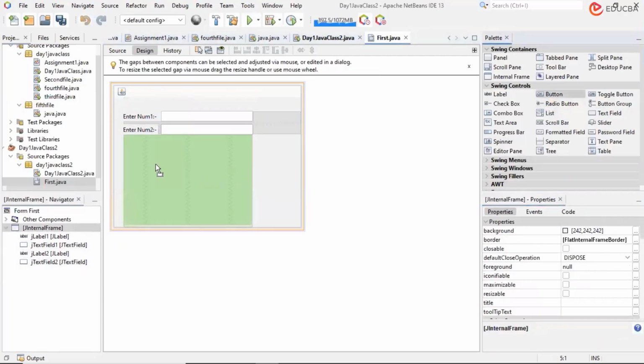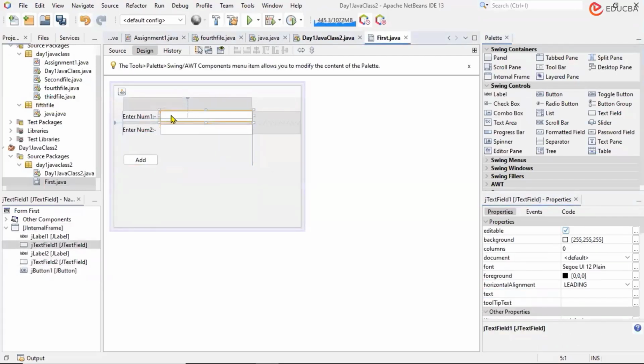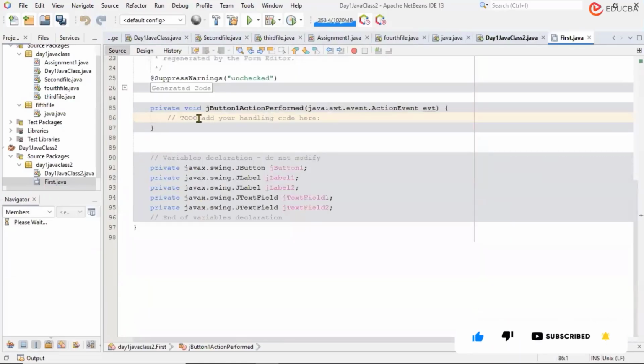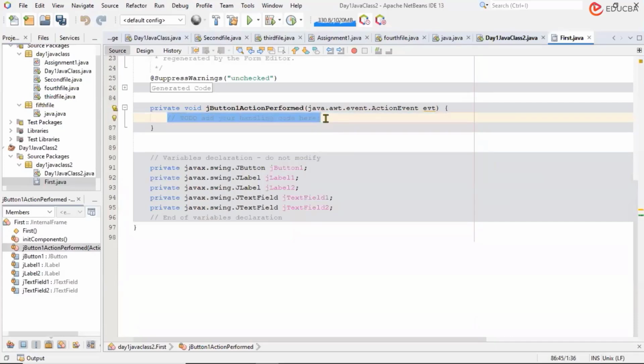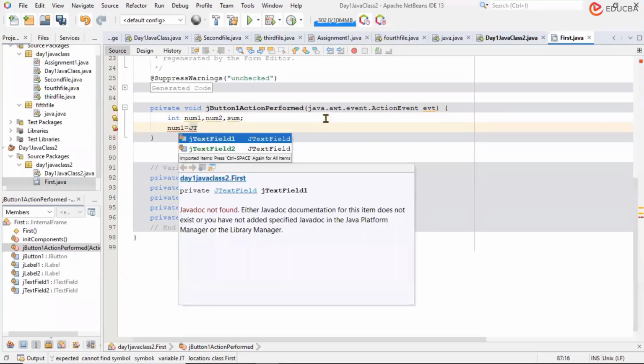Now I want a button. On click of this button, I want to display the addition of 2 numbers. So I'm saying add. On click of this, I want whatever the value user have entered here of numerical type, you have to add those. So I'm just double clicking here, going to the code part. Okay, and here I am creating again. Similarly, I'll require three variables, one for sum also. So now the value of accepting would be different because we have a JText field.